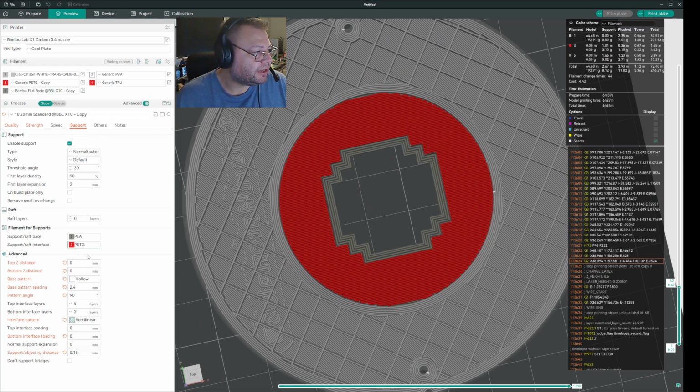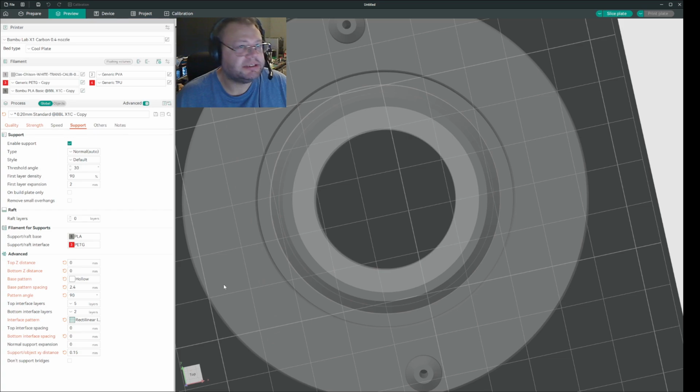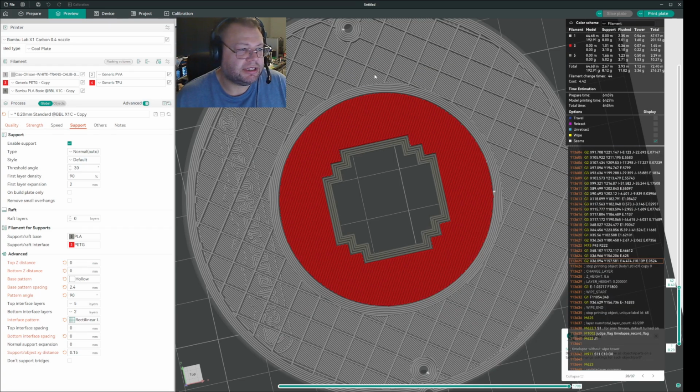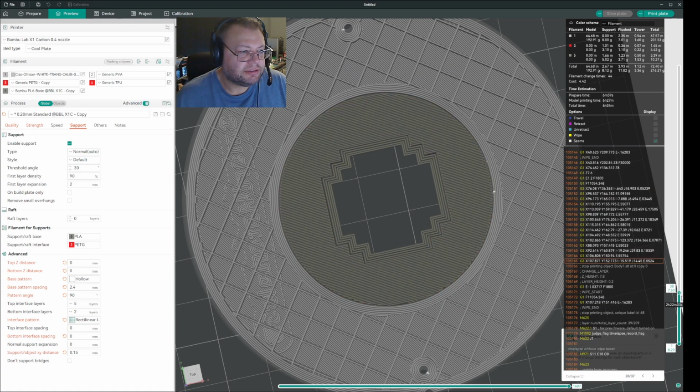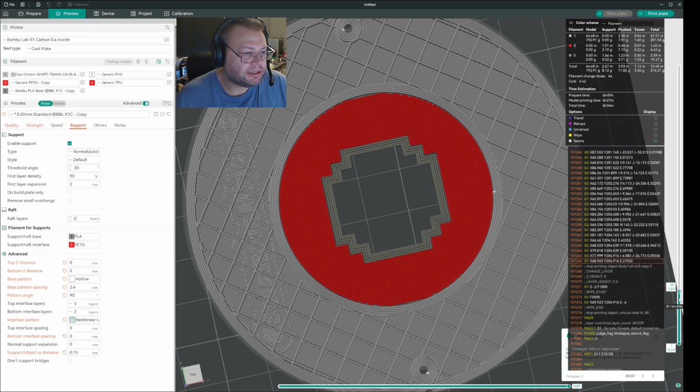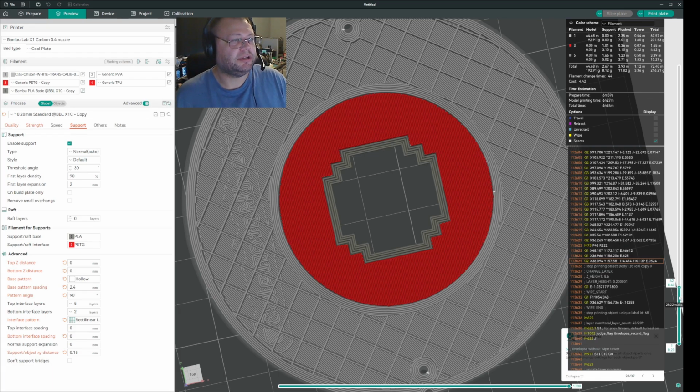But if you go in and say I want to use rectilinear interlaced, I think it will go one way in that direction and the next in the other direction. So if you go down, that's the first one, and then the second one takes it in the totally opposite direction.